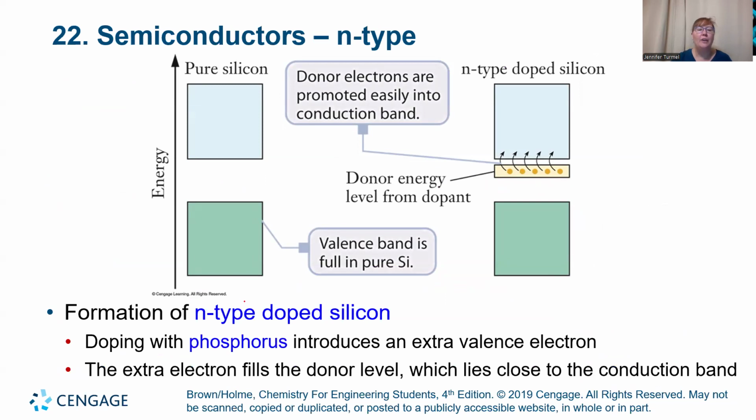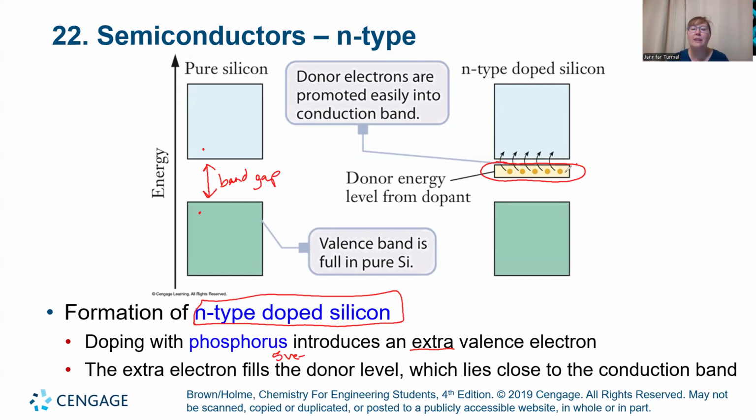Here on slide 22, we can see an example of N-type doping. Phosphorus, remember, has 5 valence electrons, and that means that we're going to be doping N-type. We take the extra valence electron and it fills a donor level. Here's our silicon, and here we have our band gap in silicon. This is big enough that it makes it hard to get from here to here. So what we're going to do is put a little bit of phosphorus in it, and it's going to put a donor level right here.